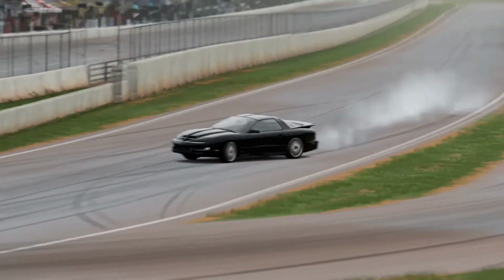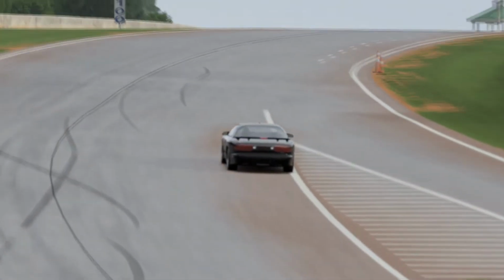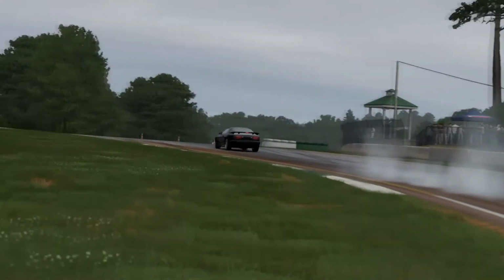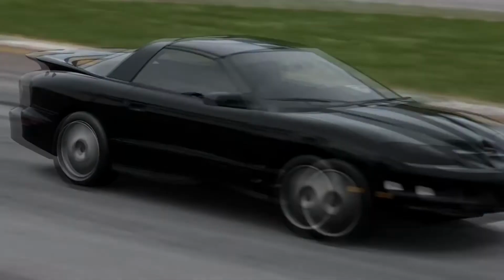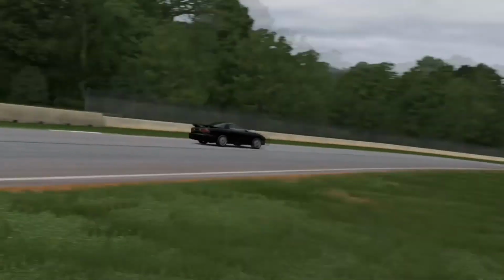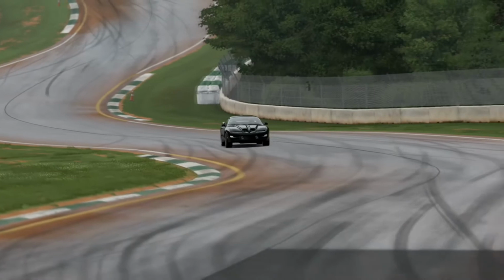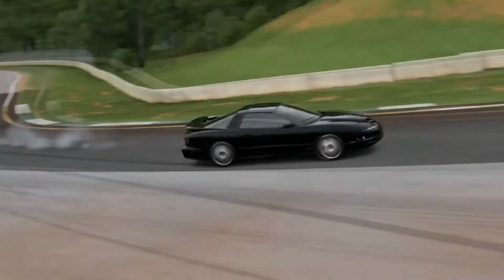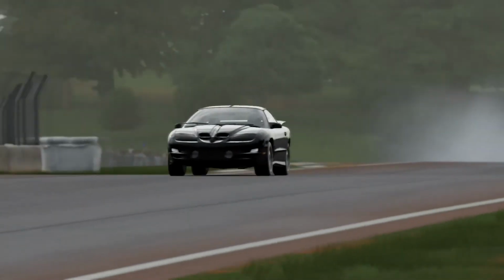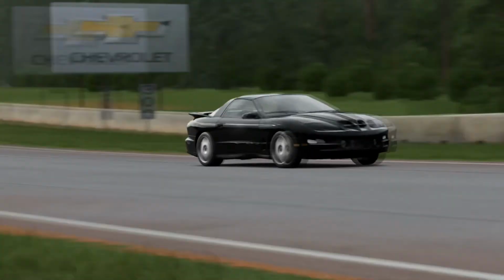The body kept its wedge shape, but it got more curvy. And for a while anyway, the only engine option was a 200 horsepower V6, which is meh. But then an LS1 V8 was offered, making 285 horsepower, and just one optional extra bumped that up to 305, the first Trans Am with more than 300 horsepower in 30 years. And after a quick refresh in 1998 that tweaked the styling, a new engine was introduced that was darn near identical to the LS1 from the C5 Corvette.